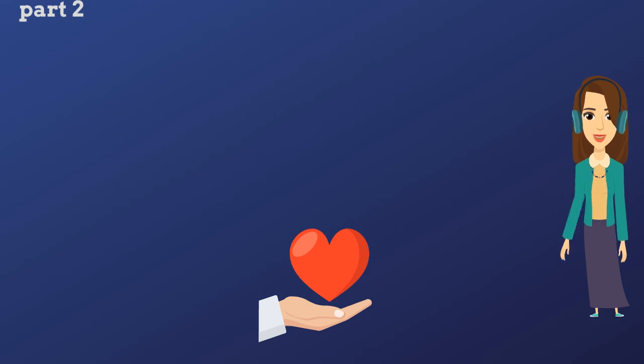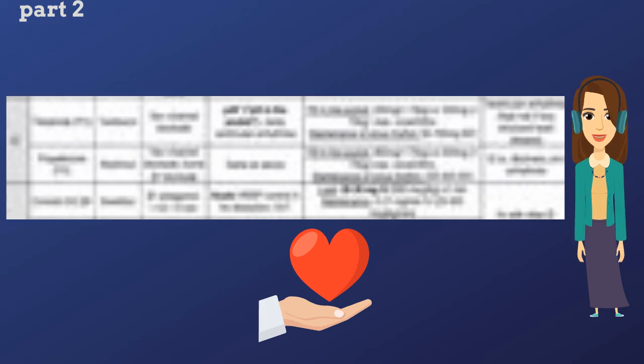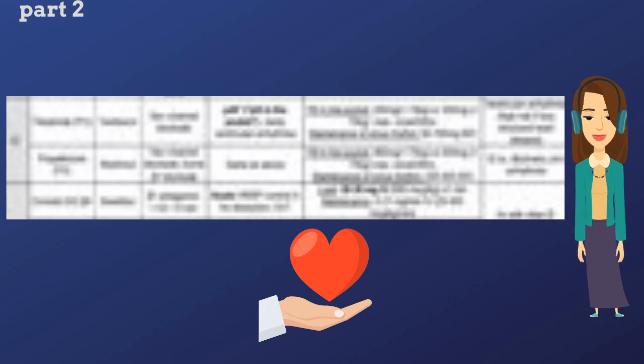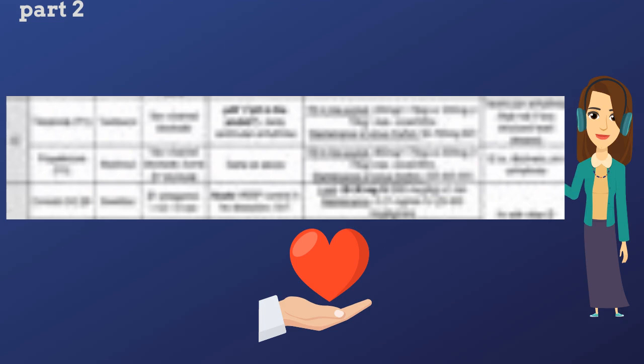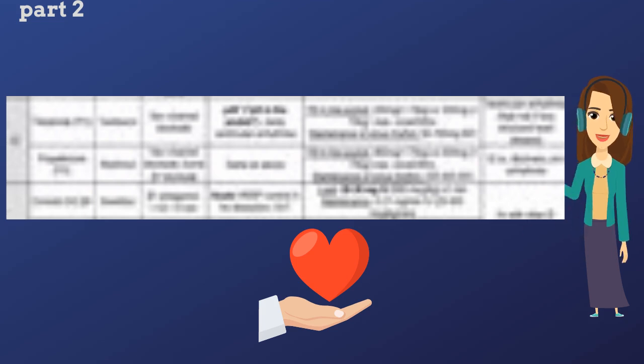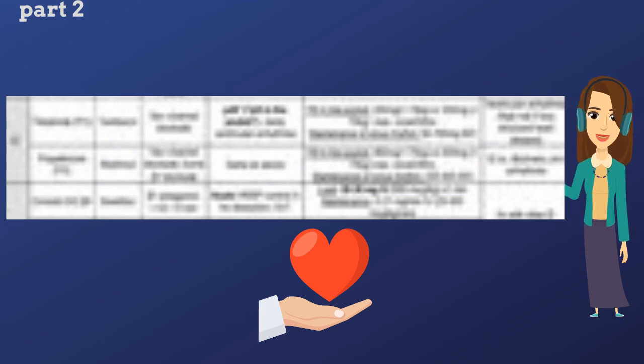Propafenone, under the name Rythmonorm. It's a sodium channel blocker, not recommended in patients with structural heart disease. It can be used in pill-in-the-pocket therapy. Oral tablet can be given 450 milligram if body weight less than 70 kilogram, and 600 milligram if body weight more than 70 kilogram, once every 24 hours. Maintenance dose is 225 up to 425 twice daily. Intravenous propafenone can be given 2 milligram per kilogram over 10 to 20 minutes.